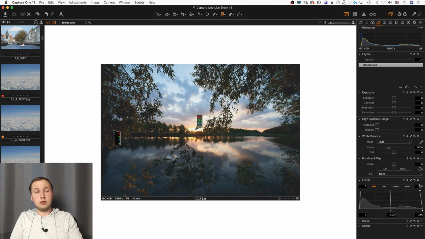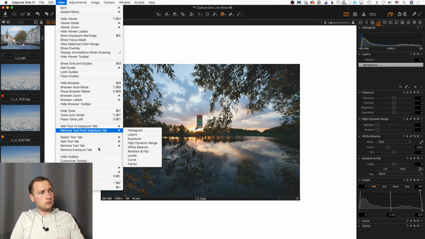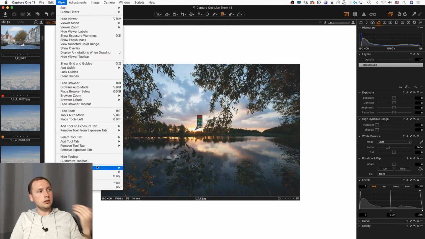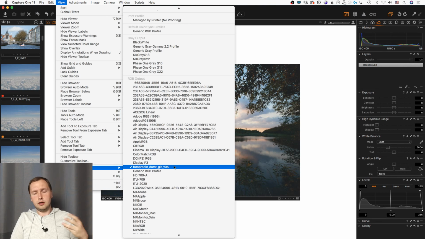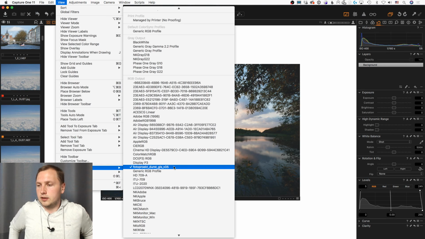But in general, well, printing is just the big topic. But yes, talking about your question, you can use the specific printer profile from your printer. If you put this profile into your system folder with profiles, this way Capture would be able to use this profile for proofing.